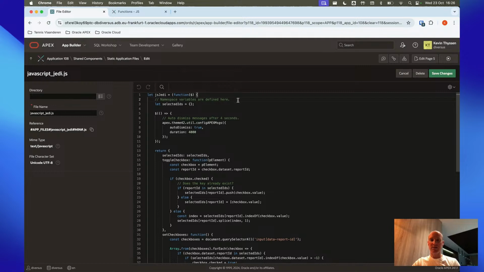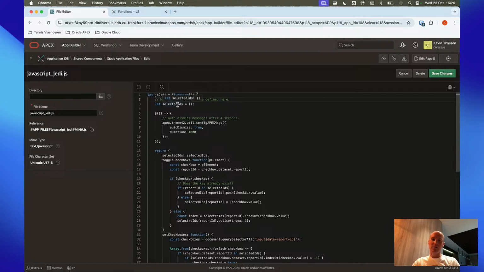So a namespace makes sure that your JavaScript code does not interfere with already existing function names or other variable names which are used in your application. It would be a way to go, certainly for bigger applications, to use namespaces.